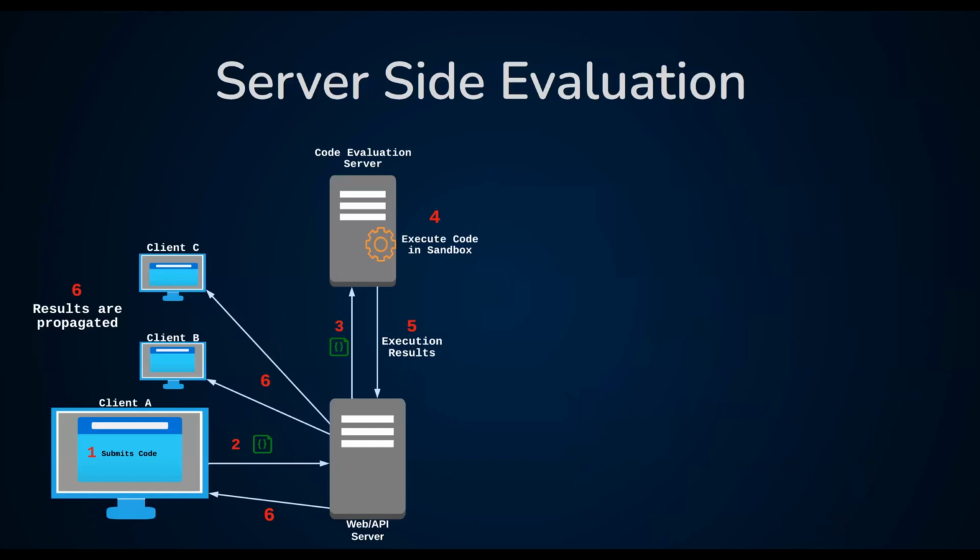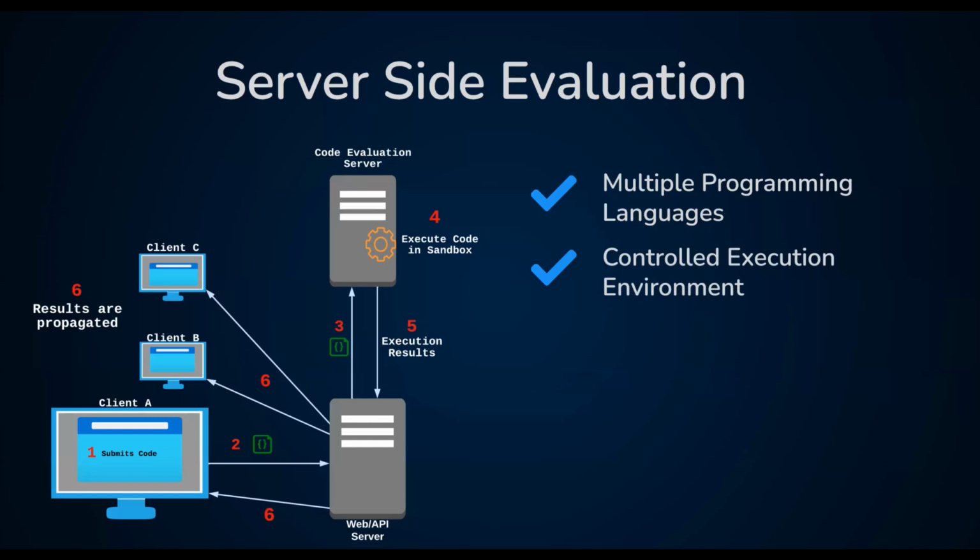Executing code on our own server has several advantages. First, one that is important for our use case, evaluating code on the back end allows us to easily support multiple programming languages. This can be done by simply installing the correct compilers or interpreters on our server and writing the logic to route user-submitted code to the correct one.